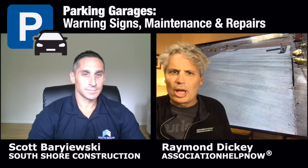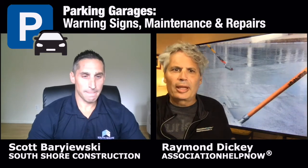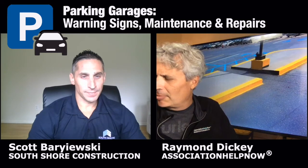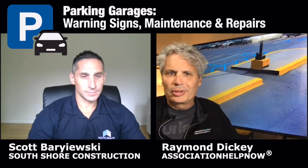This is some more after shots here. You can just stop me. Yeah, just more repairs. And then this photo of one of those traffic coating membranes that we were talking about before. And then I just have two more photos here. This looks beautiful. Obviously, it's finished, correct? Yeah, so that was a traffic coating after it was finished.